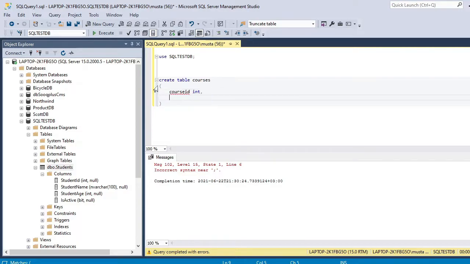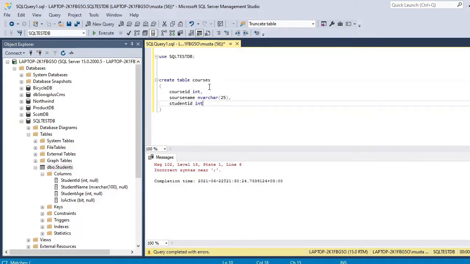integer, and I need the course name, for example, in varchar of 25, and also let's say I need to know the student ID, which is also integer.